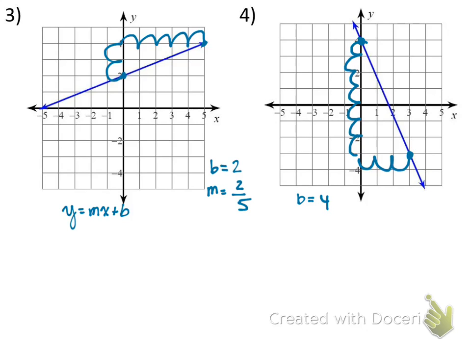Slope stands for rise over run. So we're thinking, how much is it rising? Okay, from here to here, how much is it rising? Is it rising or falling? Falling. So that means it's positive or negative? Negative. What? 1, 2, 3, 4, 5, 6, 7, right? So it's negative 7 over, and how much is the run?